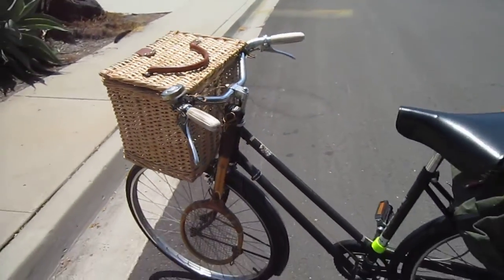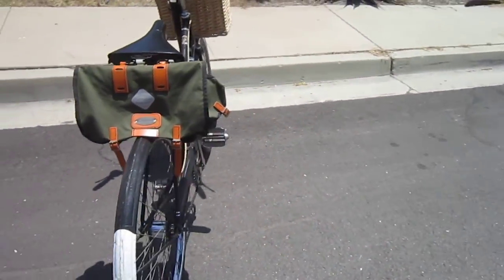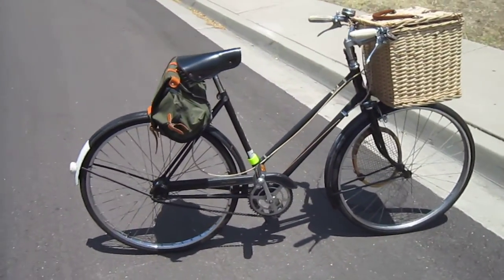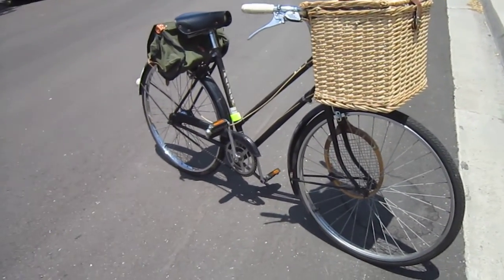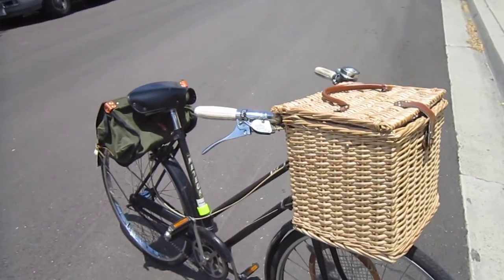Put new inner brake cables, new brake pads. I've got it all set for plenty more Tweed Rides and she's been loving this. It's a 1963 Meteor made in England. The hub I put on was from a '69 bike, but no big deal. You can tell the dates on these if they have the original rear hub — those Sturmey Archer hubs have a date stamped right in the hub.